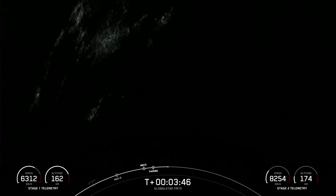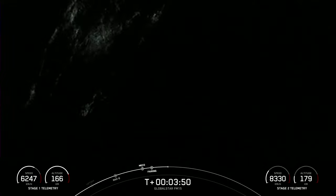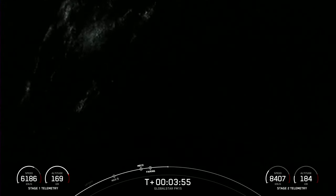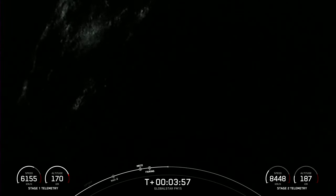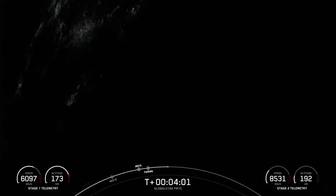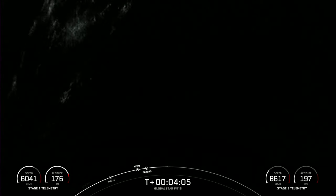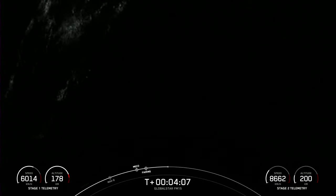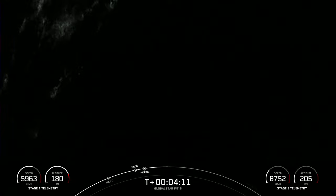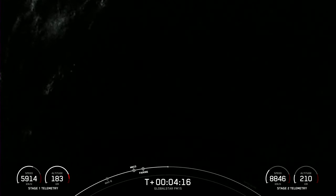And it is nighttime over there on the East Coast, so it is a bit dark, but you can see it. This is a view of the first stage, and you can see some bursts of nitrogen. Those are those flashes that you see there, and that is used for attitude control. Start of mid-flight guidance, stage two is on nominal trajectory. Good call-outs with stage two. Those nitrogen bursts are what the vehicle uses to help guide the vehicle back to its landing zone.